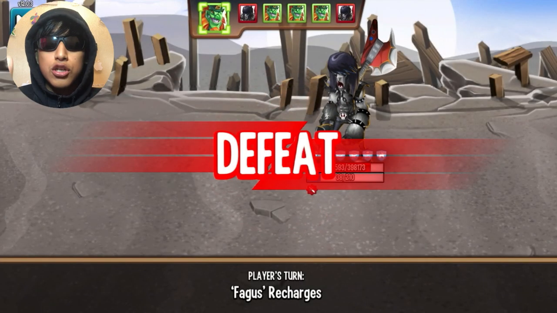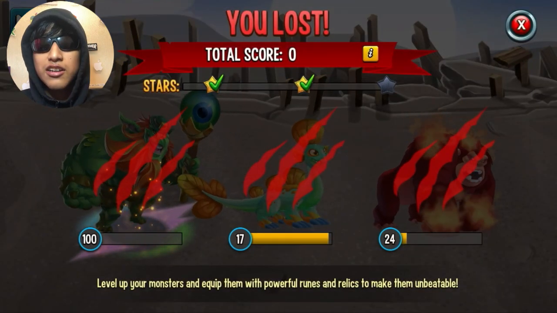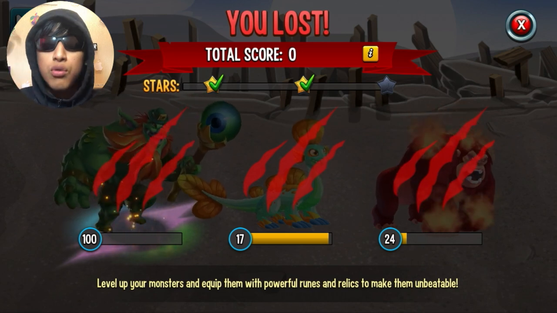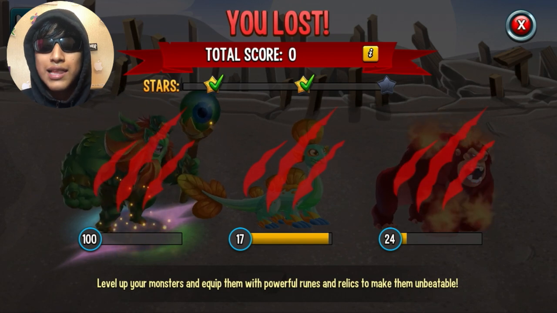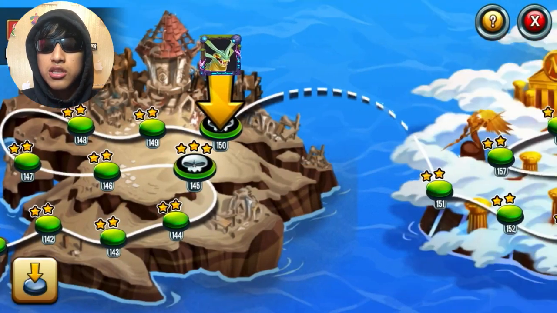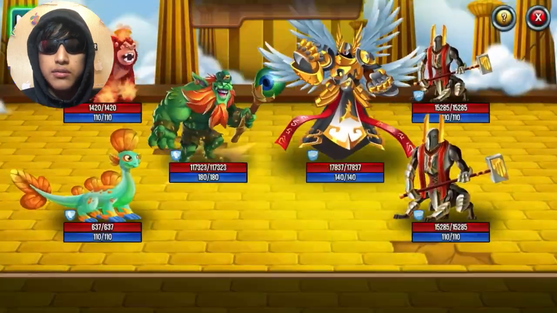It doesn't matter, guys. Don't forget, these monsters aren't even at their full potential. They're not at their highest peak yet. You still need to rank them up, put runes, and put relics on them. I'm just showing them off. I'm only reviewing them at level 100, so don't bully them because they're bad. They have no runes or relics, and they're not even ranked up. So don't bully them, all right? Give them a chance. All right, let's keep on going.